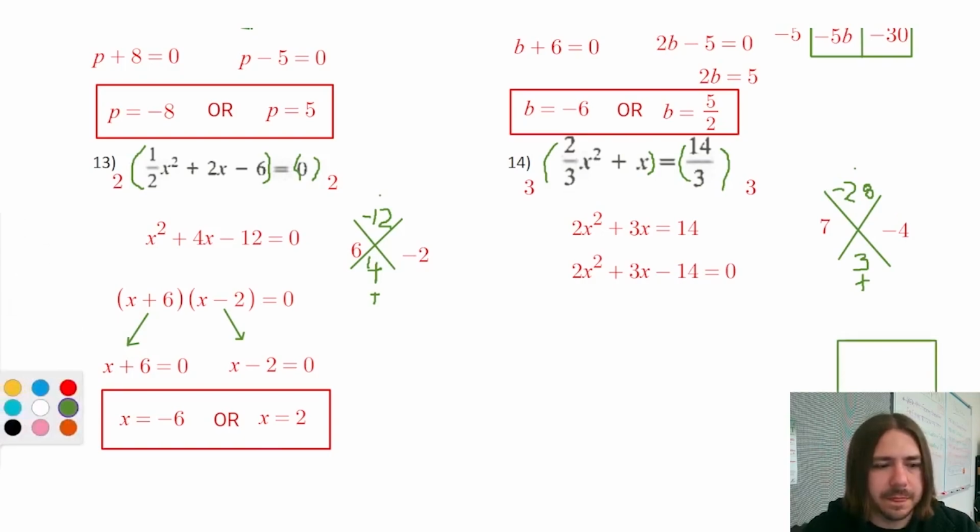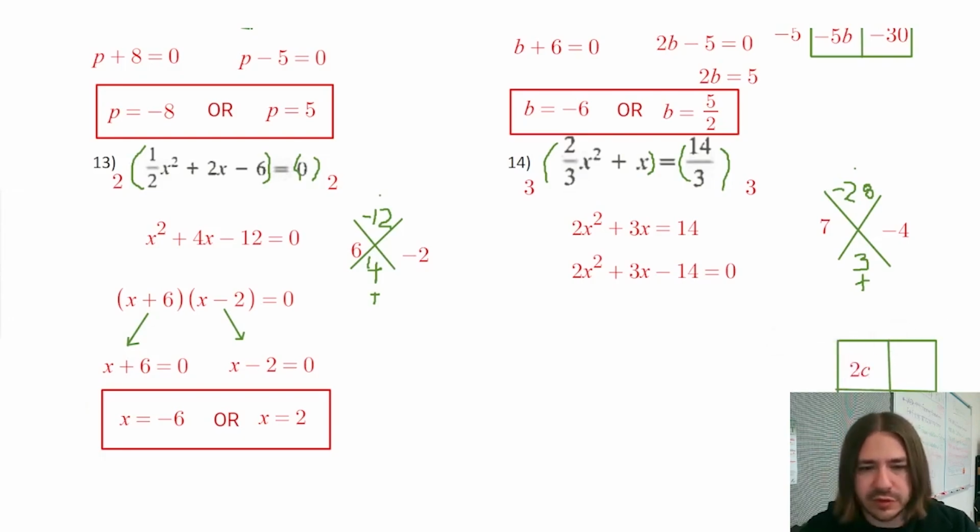Fun stuff. Once again, we're going to put the leading term, the 2x squared, in the top left box. I just lost some of my lines here. I'm not sure what I'm pressing here that's making the lines disappear. I feel like this is the third time in this video where I clicked on something and then a bunch of stuff disappeared. No big deal here though. Okay, so I put the leading term in the top left, the constant in the bottom right. And I just realized you probably can't see what I'm doing here, so I'm going to scroll up.